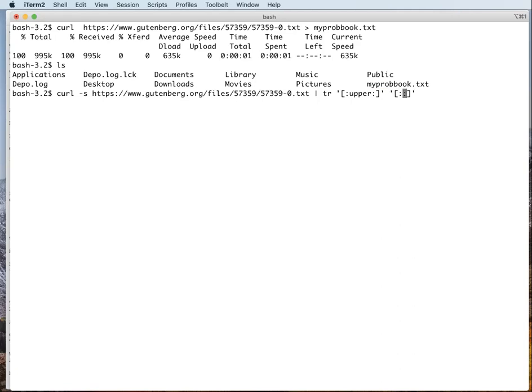So I'm having uppercase ones and just changing all of them to lowercase in here. The next thing I want to do for this example is grab all the words and put each word on a separate line. So I want to use that grab command and get all the words and just put them in separate lines.